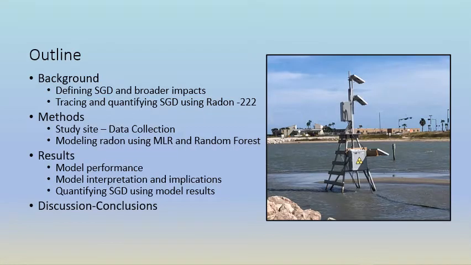So to give a quick outline of what we're going to talk about, we'll start off with background, just defining SGD and its broader impacts, and also how we trace it using Radon-222. And then I'll go into our study site and the data collection, as well as the types of modeling that were used to explain radon here. And then the results are going to include model performance, model interpretation, and then finally quantifying SGD using these model results.